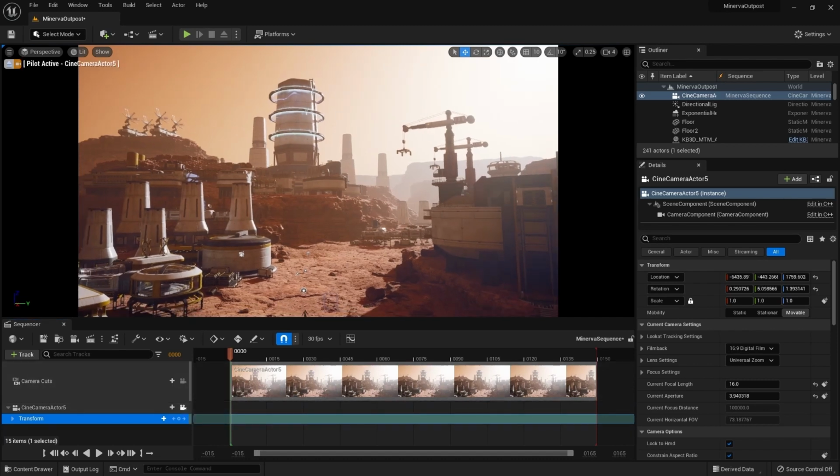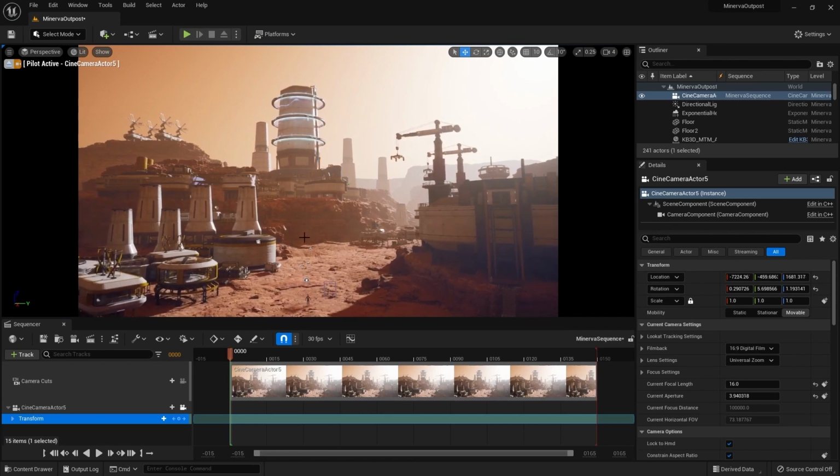Now I can move this camera and I'm going to go back just a little bit, and to add a keyframe, click on the plus button. So I added a brand new keyframe here at 000. If the keyframe was somewhere else, you can always select that keyframe and drag it back to the start.